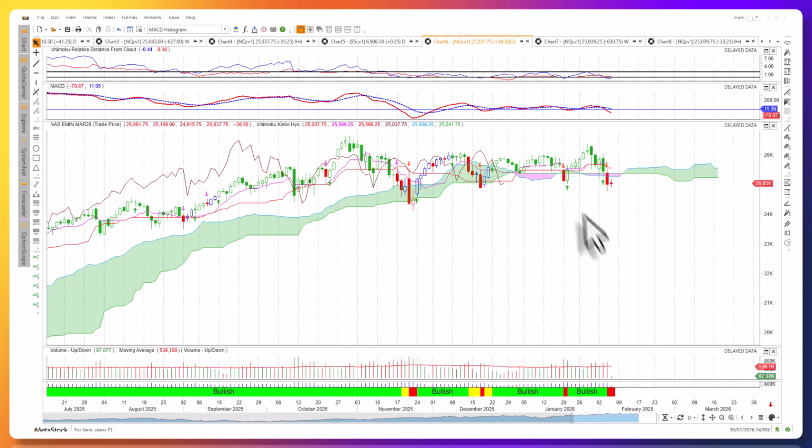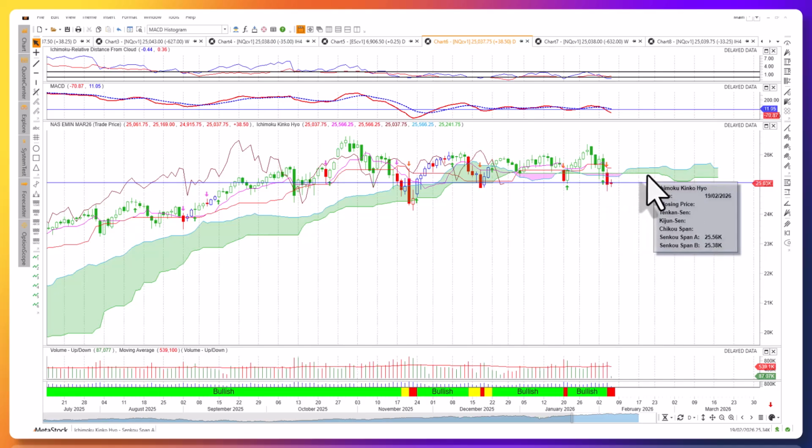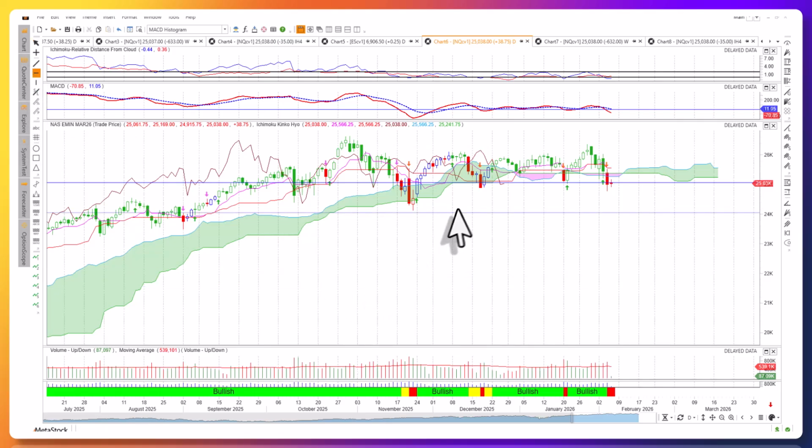Flirting here with bearish territory as the price action is trading below the cloud, and any price action below the Ichimoku cloud is ultimately bearish. Key levels to watch for potential support is this bottom end cloud chart support zone that it's currently testing. It will be interesting to see if we get a rebound from that, back above the front end cloud chart resistance zone. We need to be back above the top end of the cloud to be bullish. So far, the Nasdaq futures is in a bearish state on the daily Ichimoku.